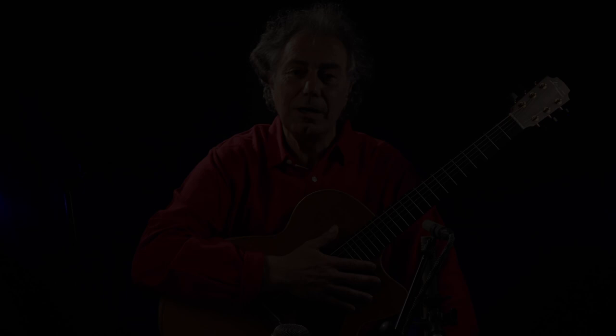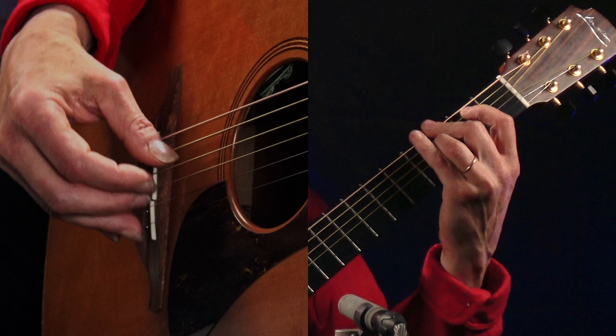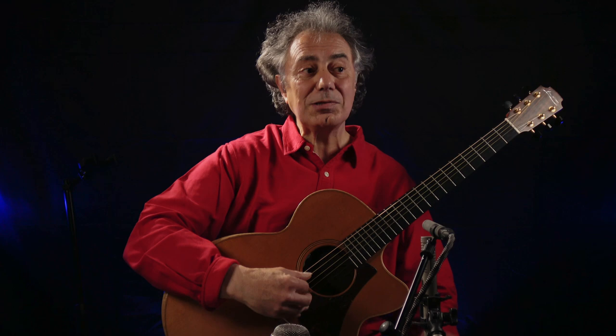I go back to my tune and now I'm going to bring the bass into it. Do you remember the exercise we did at the very beginning with this arpeggio and the bass playing on the one, the second beat, the third beat, the fourth beat? It needs to give your thumb complete independence compared to the other fingers. Whatever the other fingers play, your thumb needs to be able to interact whenever, whatever happens in the rhythm. I can choose to have a bass on the beat.